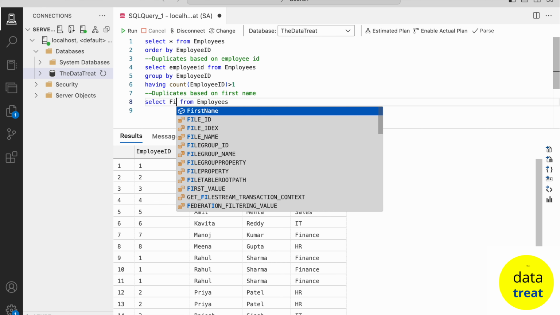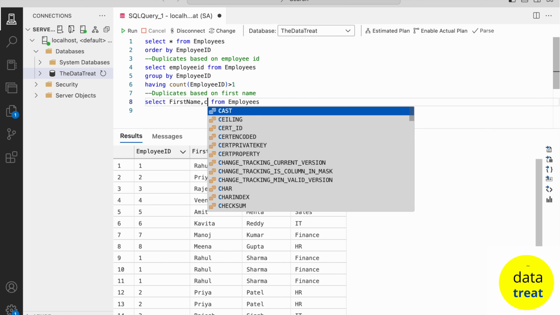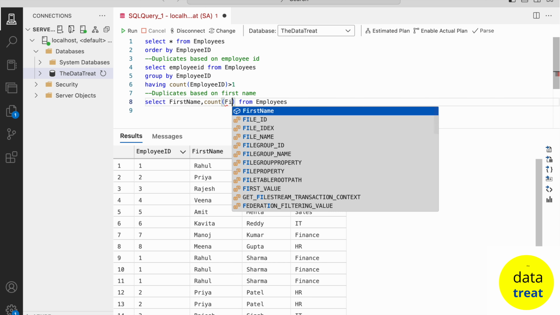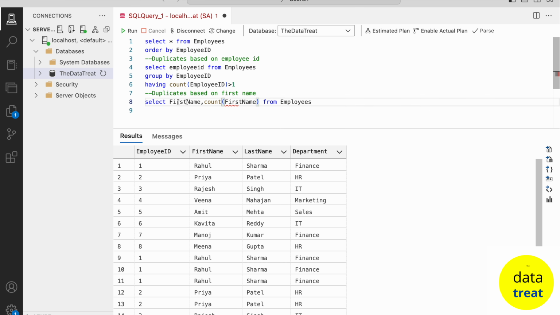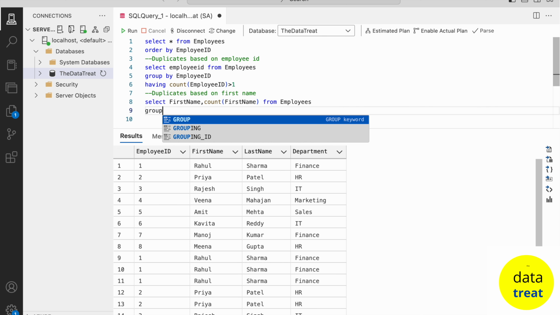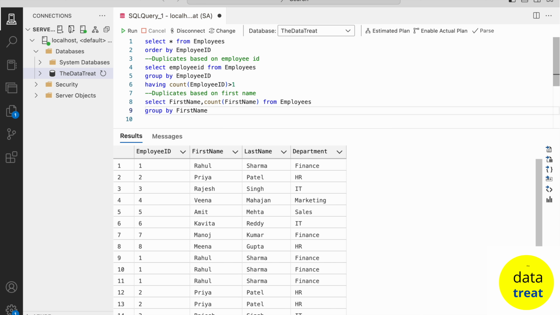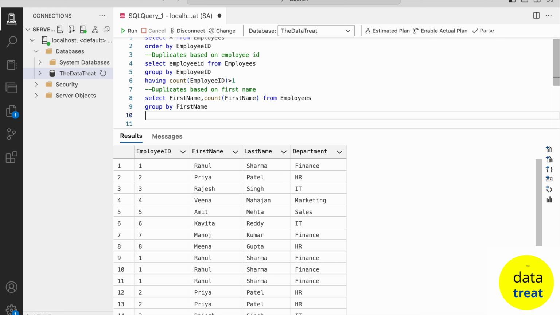I'll just say first name and then count first name, again group by first name, and then I'll first run this.